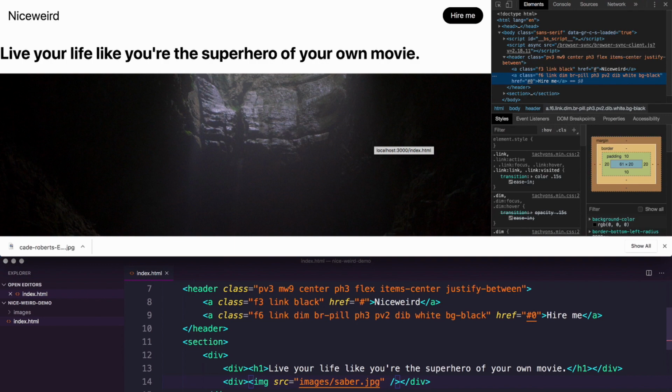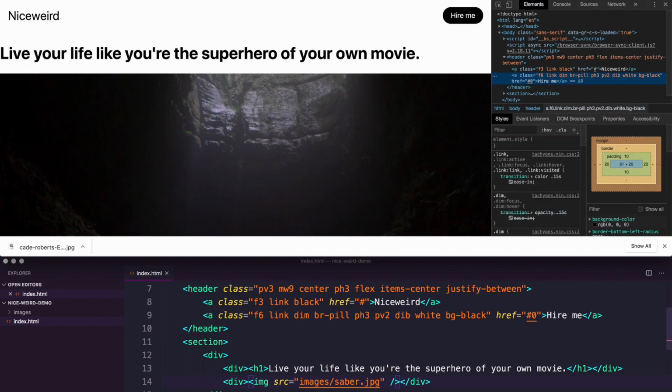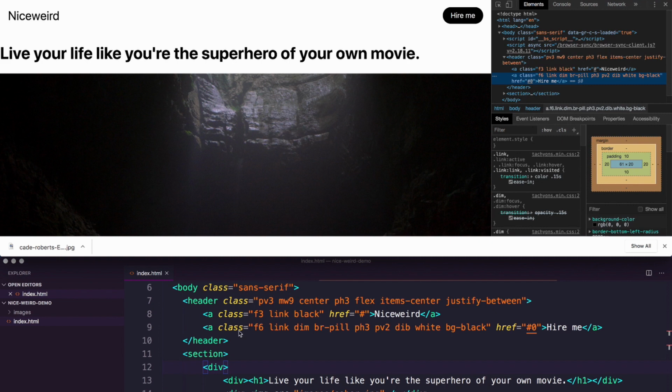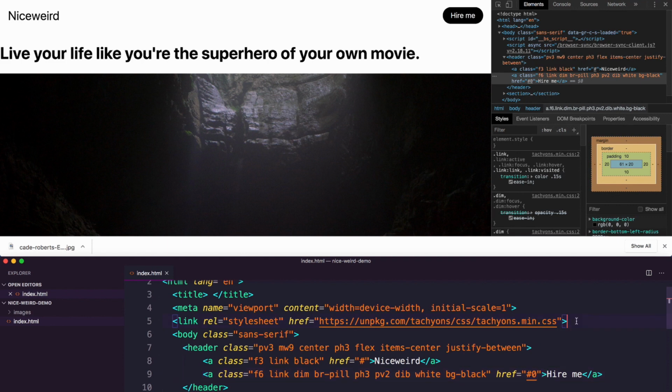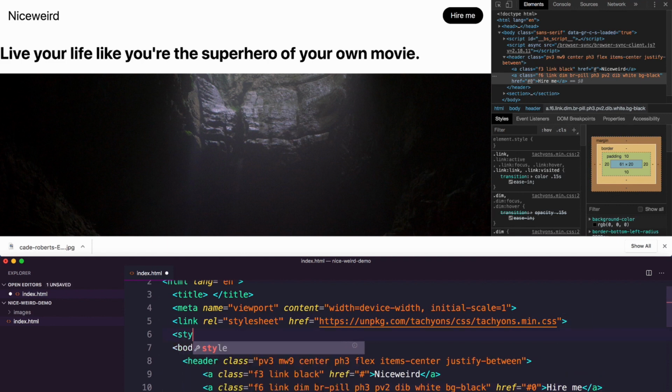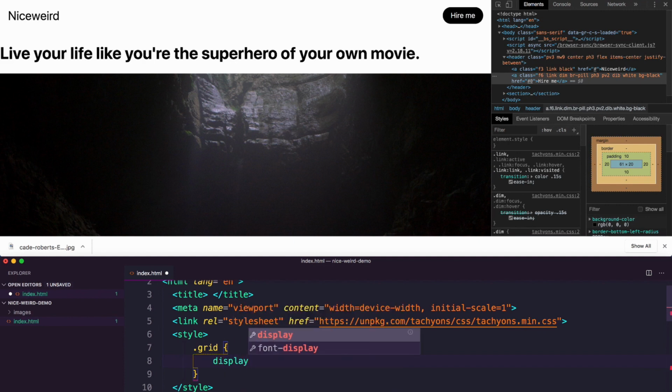Now what we want to do is line these up, one on the left, one on the right. But what we're going to use now is another technology called CSS Grid, which is another really cool feature. We're going to mix it up a bit. We're going to create our own classes. So if you just go before the body tag, you create a new tag called style, and in there we're going to do dot grid, and then we're going to say display grid.